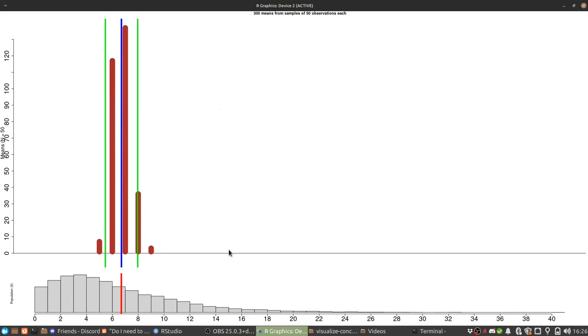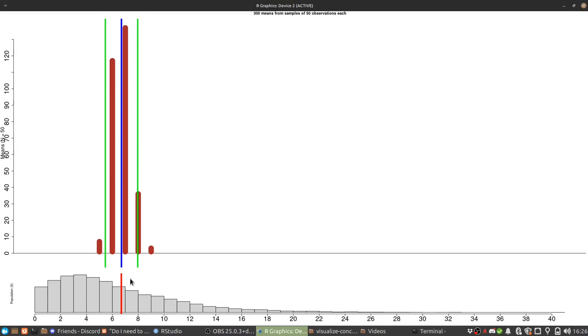So we use this for estimating. The way we usually use this is we don't know what the population is, we don't know this stuff down here. We don't know the population mean. We just take one sample of, like, 50 observations. And we're trying to estimate the total number of charitable acts done by Fredonia students or something. So we interview 50 students. We don't know what the true population mean is. We don't know what the average is for all Fredonia students. We wish we knew that, but we don't.